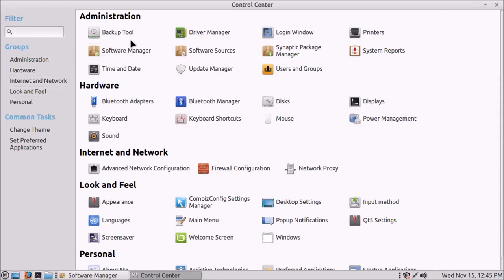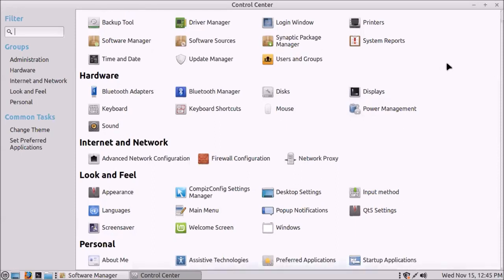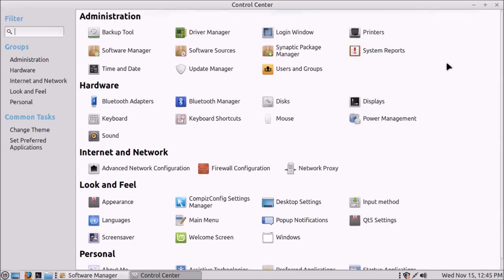But here are the categories for all the things that you can do to control your computer. And Mint is one of the ones that has a large number of choices. There are some distributions that don't give you as many choices to customize your computer.